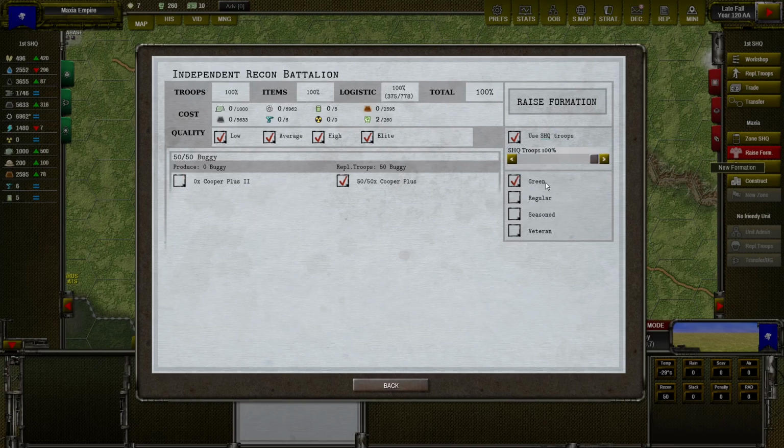In this case, I have many green units in SHQ, so I would like to use green, and now I can use 50 copper plus units that are experienced, or I can decide to use fewer units like 50% from SHQ and buy some new buggies in variant 1 or the more advanced buggies in variant 2. So let's create our formation.